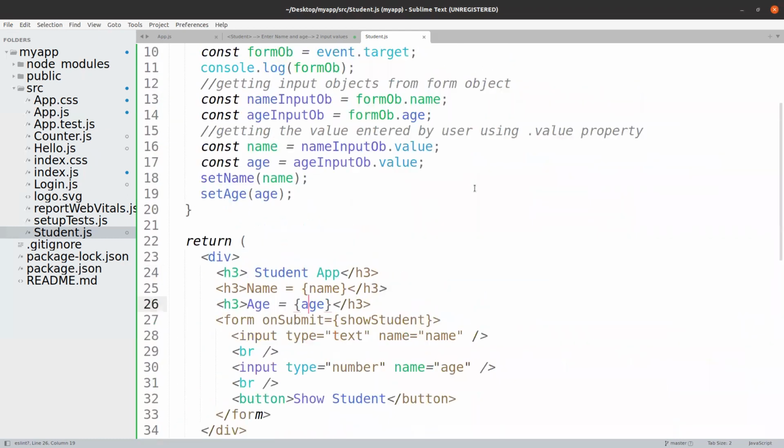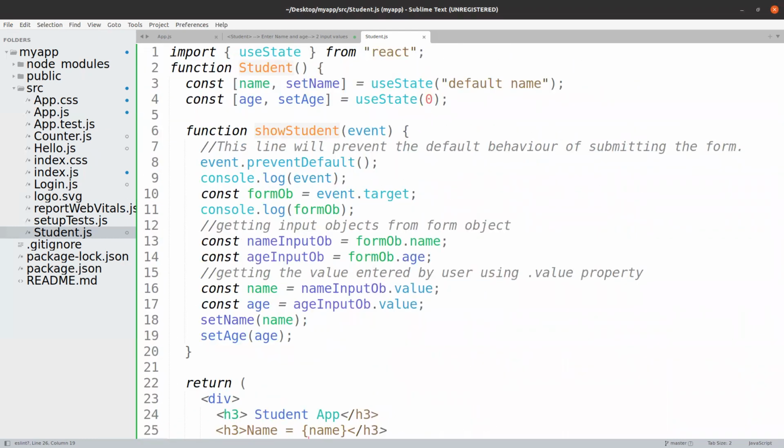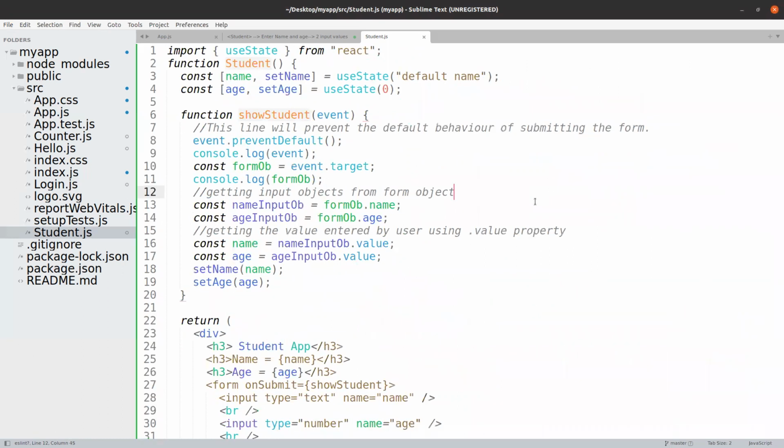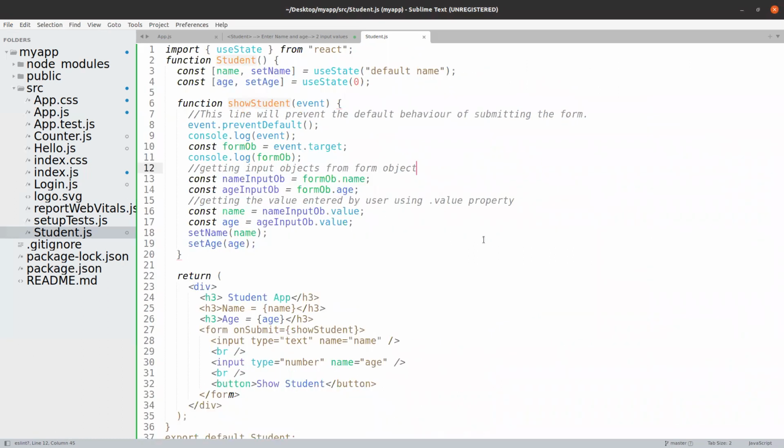All right. So I would like you guys to also write this piece of code and give it a try and see if you are able to get the same output. And then after that, we will move to the next discussion where we will handle form in a different way, this time using state variables. So the same example, what we are doing here, we will also do using state variables. All right, guys, write this piece of code, and then we will move to the next discussion.